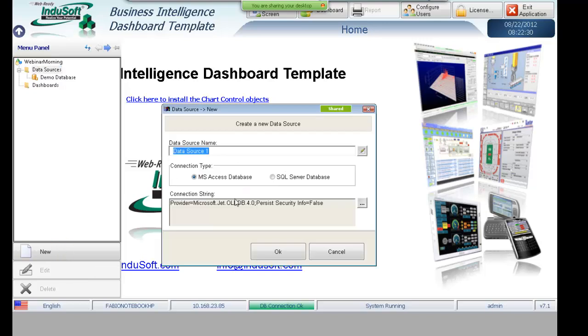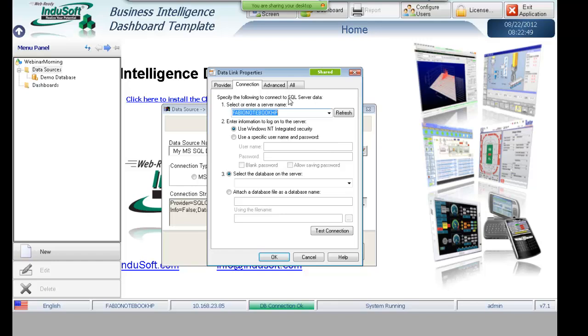So I can come here to New and say, now I want to link to SQL Server. So the name of this data source is going to be my Microsoft SQL database. This is just a label, just an alias for you. So now I want to connect to a SQL Server database. Just click here, type here the name of the server where the database is.